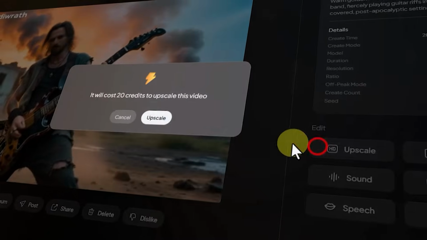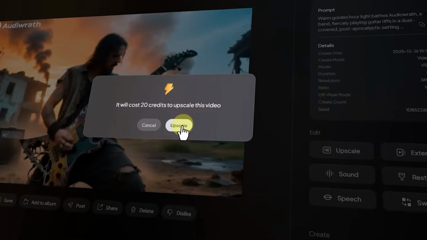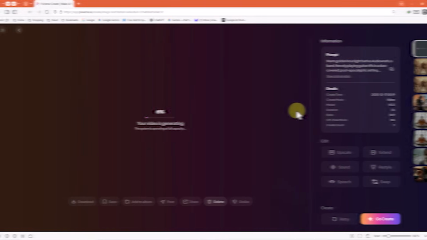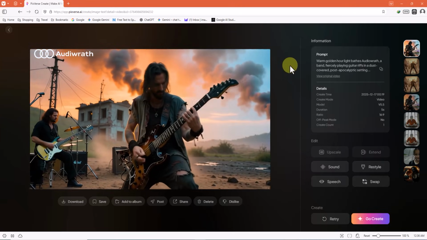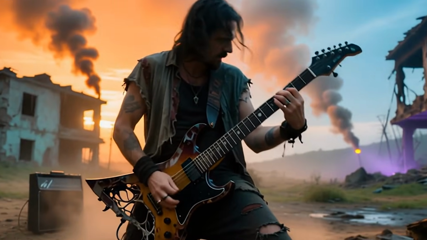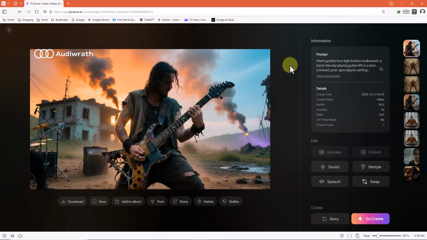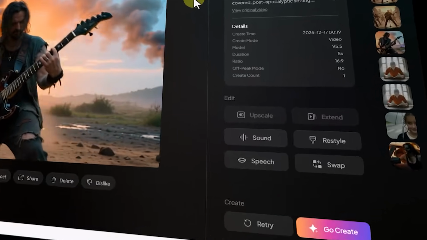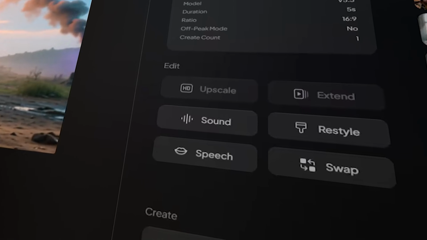But to fully unlock the power of this video, we need the final touch of magic. I click Upscale, and with the cost of 20 tokens, this standard video transforms into a 4K masterpiece. Now take a look. The details are so sharp and alive that it's hard to believe this was generated by AI. The download button sits below the video frame, but here's a golden tip. If you feel like 5 seconds isn't enough for your story, use the extend option in the top right corner to increase the video length and continue your narrative.